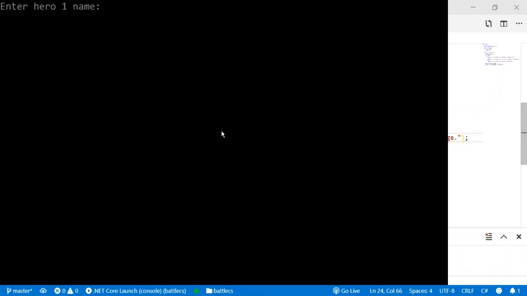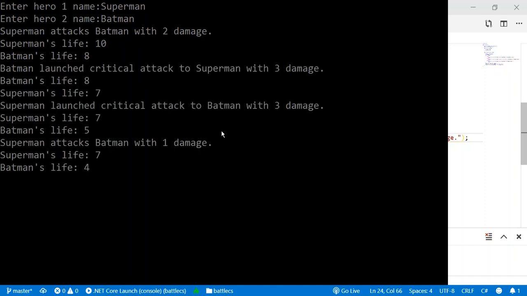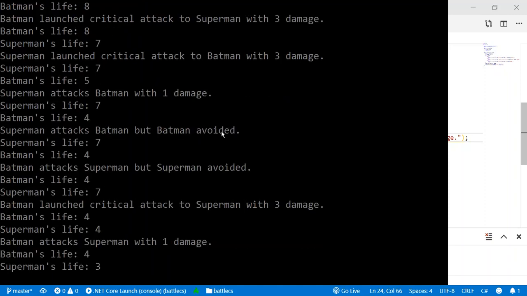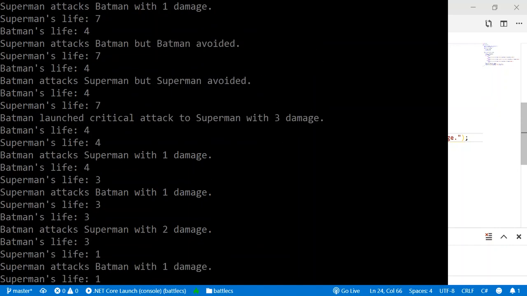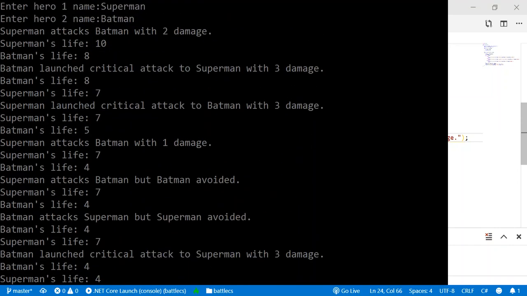that Batman would also attack Superman. Yes, Batman can launch critical attack also to Superman. Now Superman launched back critical attack to Batman.